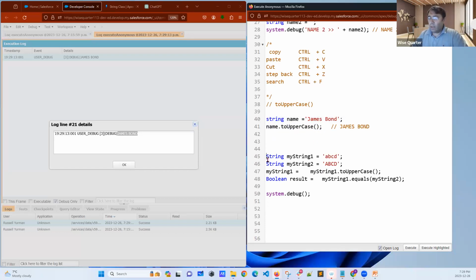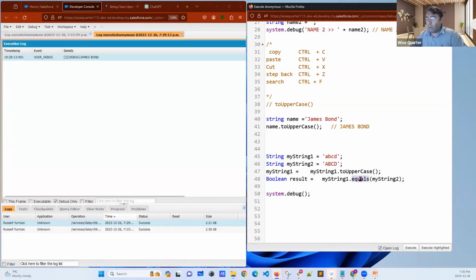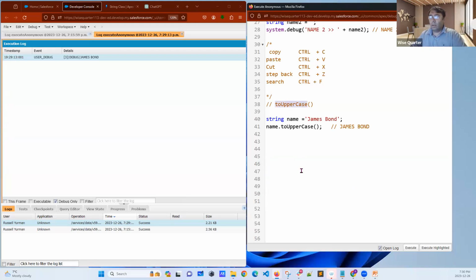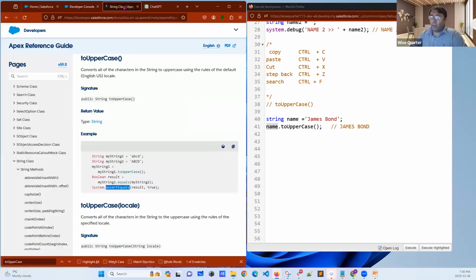In this part, they tried the same thing. But they used equals, which I don't know for now. Later, when we learn equals, you will say, okay, this makes sense. But later, not now. Okay? Now, let me delete this part. That's all. toUpperCase converts the string to uppercase. That's all. This was the first one. Now, we have one more thing here.